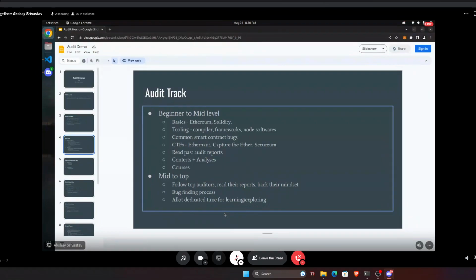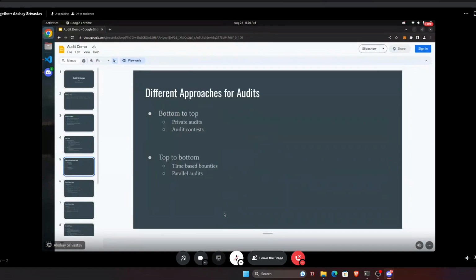While doing that, it automatically expands your knowledge base. Whenever you read something new, you become more likely to find a bug or a similar pattern in the next project that you do.